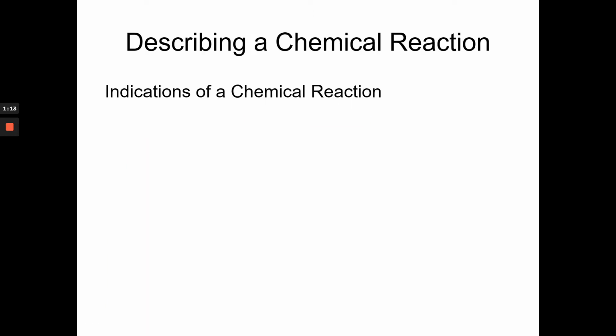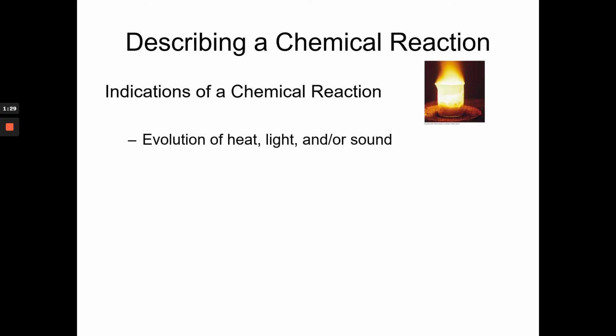So we know a chemical reaction has taken place perhaps if we observe some of these things. These are indications of a chemical reaction. It may not be a chemical reaction, but it's a very good indication that there is a chemical reaction taking place. Here they are. If you mix chemicals together and you get an amount of heat coming off or light or sound, that's probably an example of a chemical reaction. Think about maybe a hot pack or a cold pack. You squeeze it or shake it and it either gets hot or cold. There's a chemical reaction going on. Or maybe a light stick where you snap it and it starts to produce light.